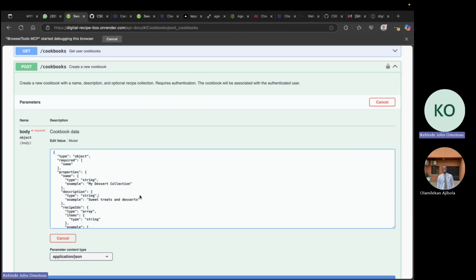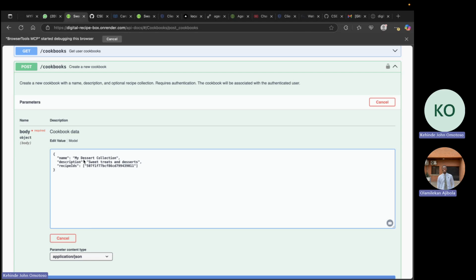So I'll be adding a new cookbook. The name, the delicious fried rice treat. It can be all the versions of my fried rice. Okay, it's like a cookbook of all versions of bacon fried rice.